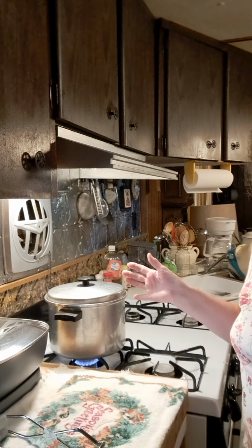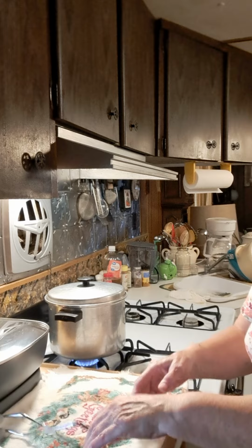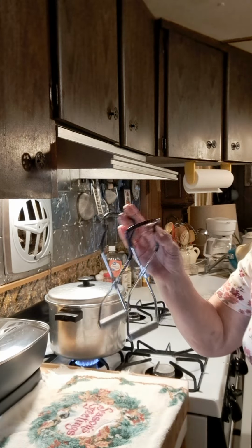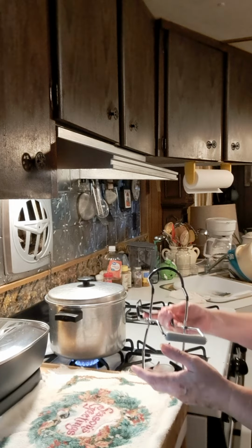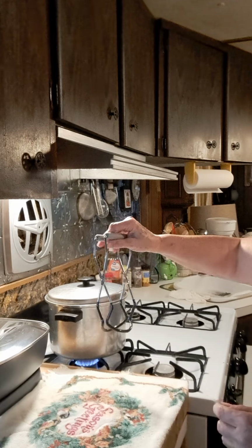And I'm not going to make you watch the pot. I'm going to go ahead and let it boil for 10 minutes. I'm going to take it out with my trusty pot holder thing here. It'll lift them right out of that hot water. This way.